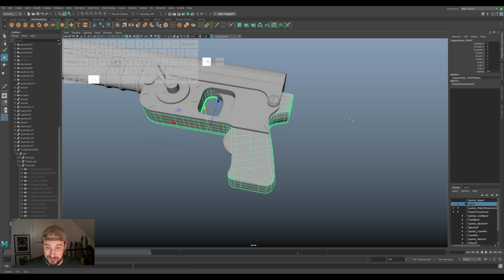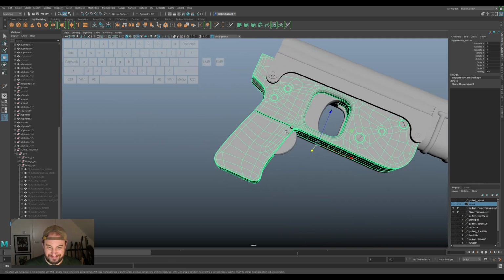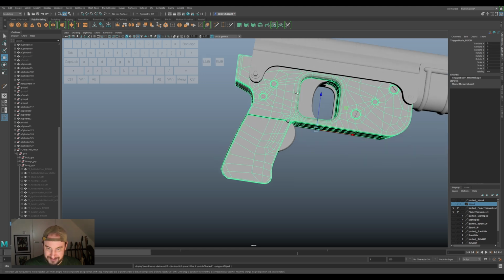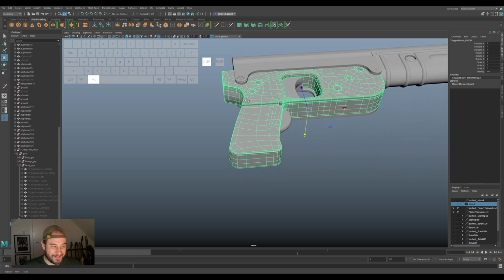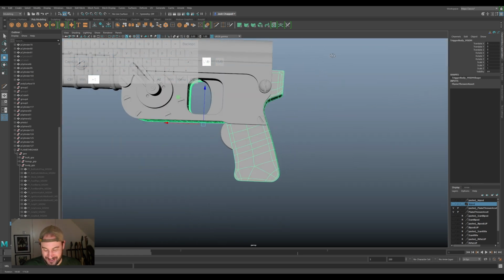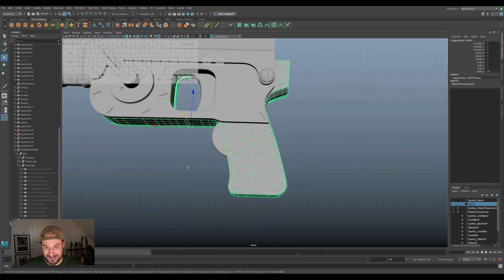There's one thing I really did want to do, which is go through and maybe improve some of this, but I'm thinking now this should be alright, we don't really see it. I know it's not ideal, but it's actually fine. Trigger housing.